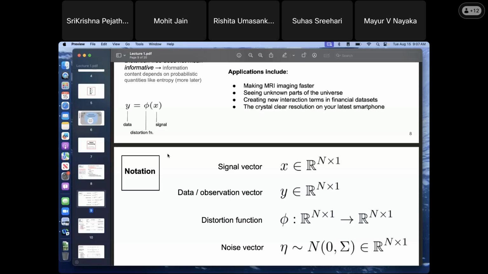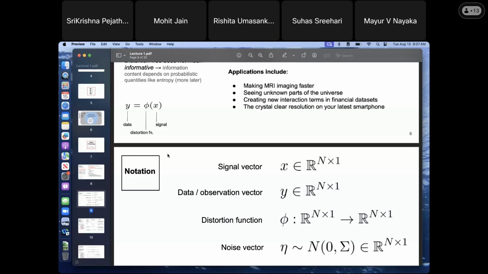However, you have 12 million pixels, and let's say you are taking a 3 by 4 image, which is the aspect ratio. The ratio of the height of the image to the width of the image is 3 is to 4. So that's your 3 by 4 image. So you can divide your 12 million into a 3 by 4 grid, right? Once you have that, that's a rectangular image you get, and that's the shape of your signal vector X.